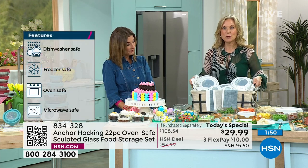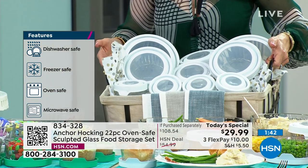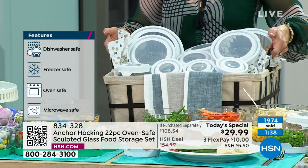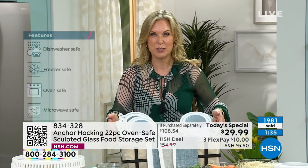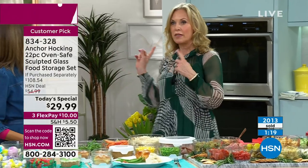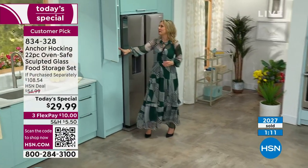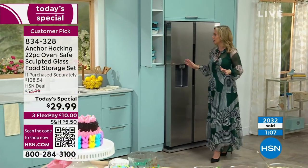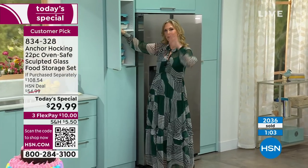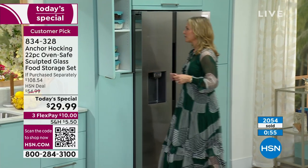This is also an impressive gift — put it in a little basket for a shower or graduation, add your favorite recipe cards, wrap it with some cellophane, and it's so impressive. We love using Anchor Hocking in the pantry too — storing sugars and flours, keeping everything fresh from season to season. Look at how organized this looks! You can keep your M&Ms safe and away from your kids, and you can have that secret chocolate stash.